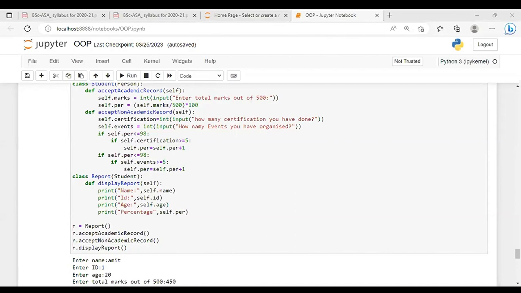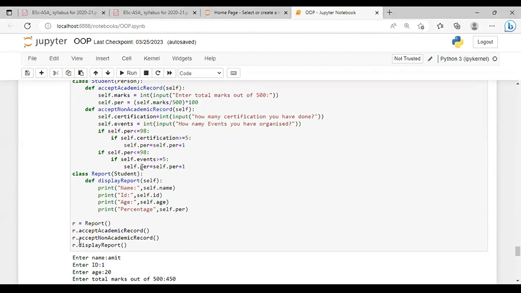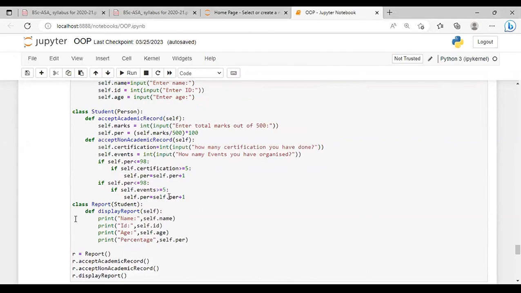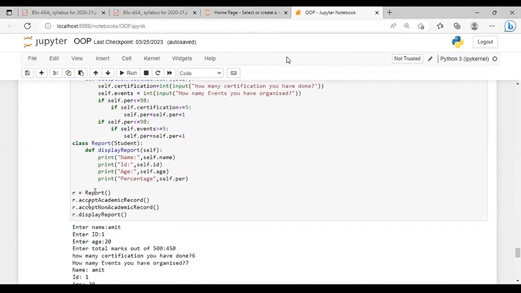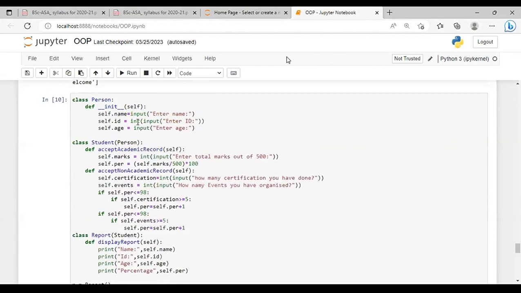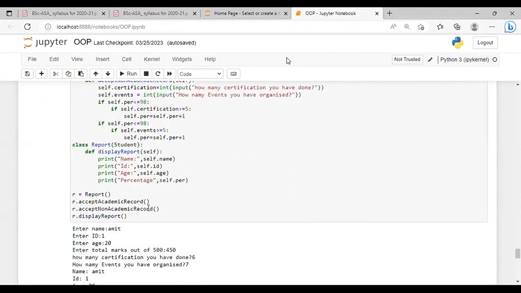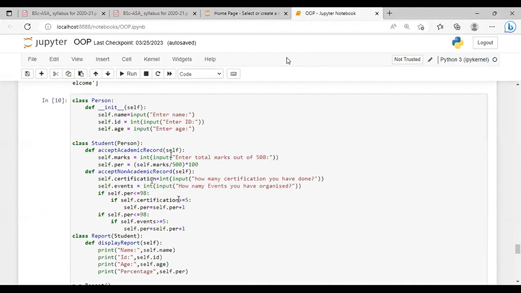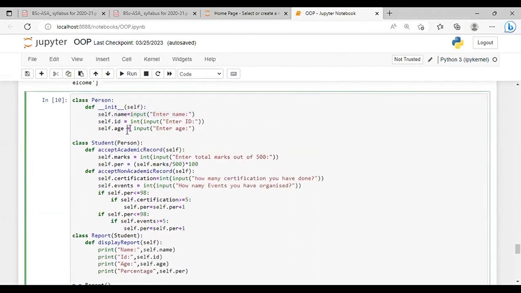Suppose you are creating multiple objects, right? So definitely you can access all the features of all these classes. And if you want to access the details from the user, just go ahead and use print statements. Yes, sir.